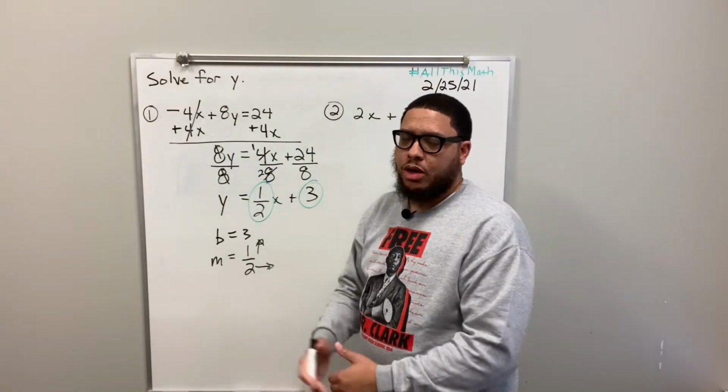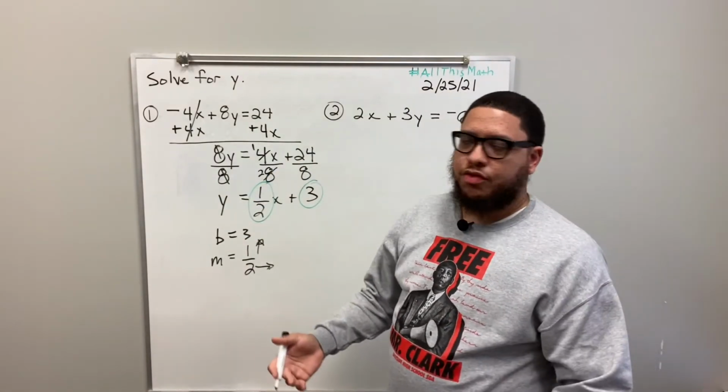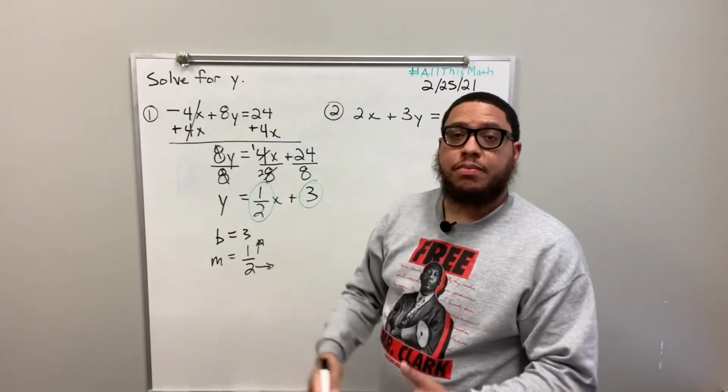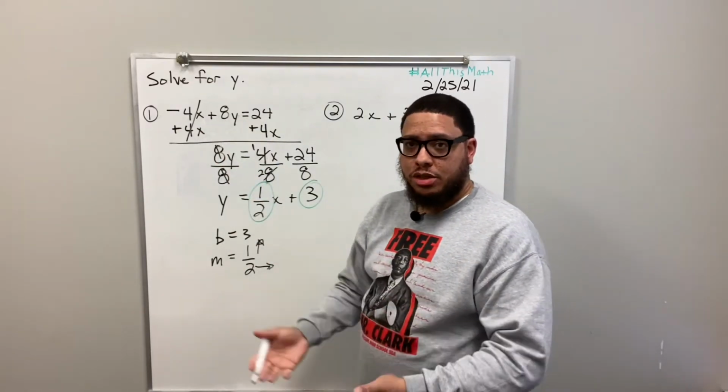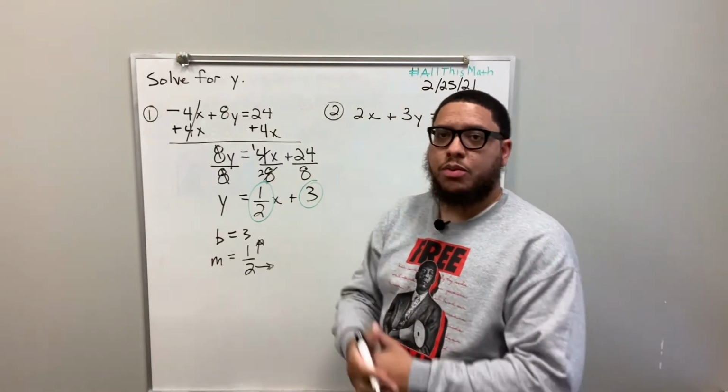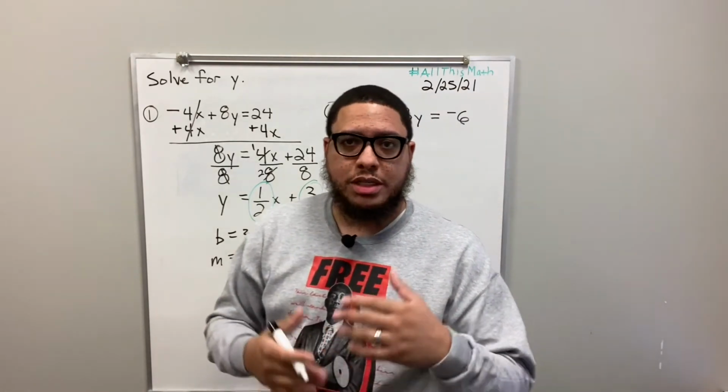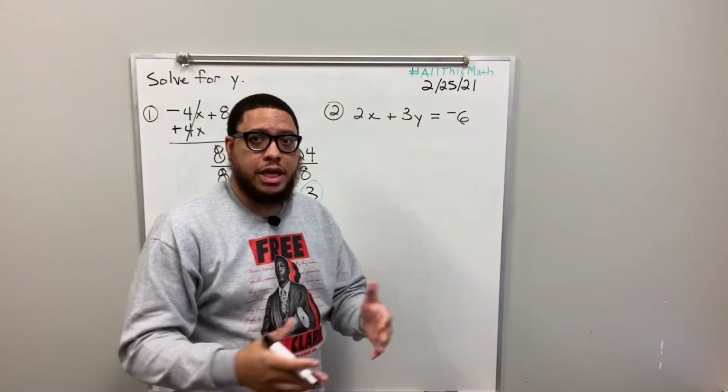So if you're ever wondering, why do I have to do this? Why do I need to solve for y? What's the purpose of this? It's because it makes it easier to draw the graph. And we want to do things in math as easily, efficiently, and correctly as possible.